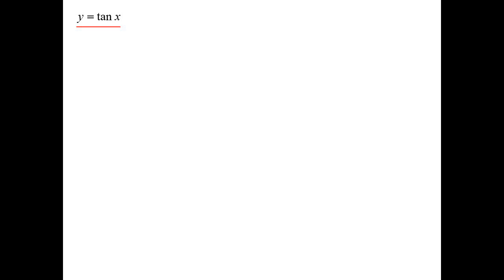Tan I can rewrite as sine on cosine. Quotient rule. Square the bottom, write down the bottom, diff the top, minus write down the top, diff the bottom. Something lovely happens. On the top of the fraction we get cos squared plus sine squared, which of course is 1. And the reciprocal of cos is secant. So when we differentiate tan, we get sec squared.